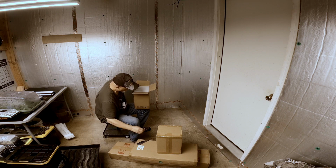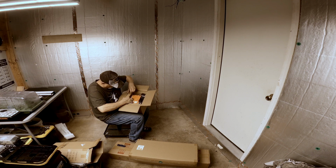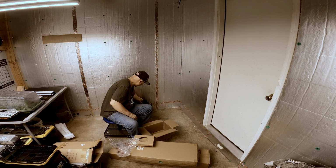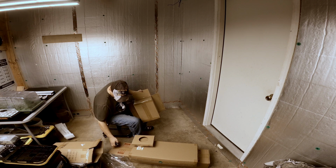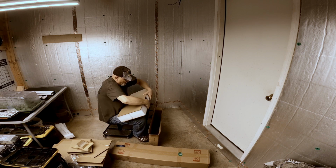This is the filter, and it already comes with the sleeve already installed. That's a good feature. This would be the 4-inch fan. Nice fan. Nice color. I like it. And also in that box is the power cord. We'll go ahead and get that plugged in so we don't lose it. And got some instructions. Set those aside. Okay, put all that away. And also in that box is the computer controller for the fan. Great setup.